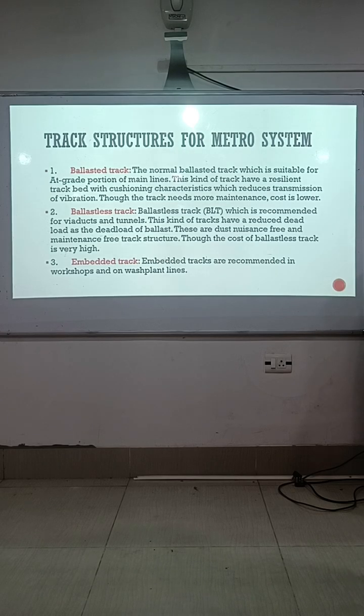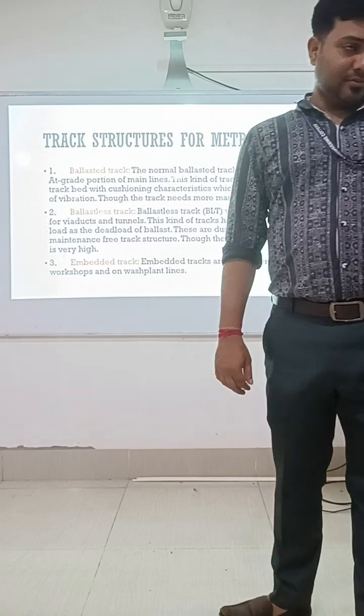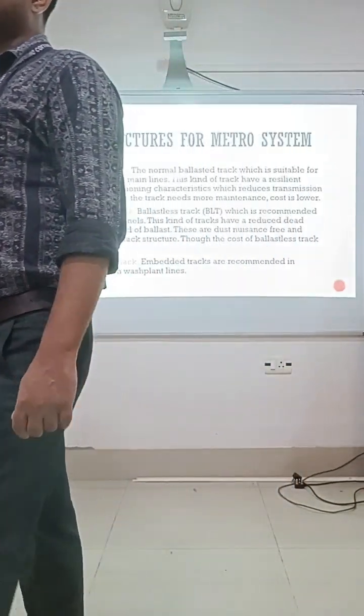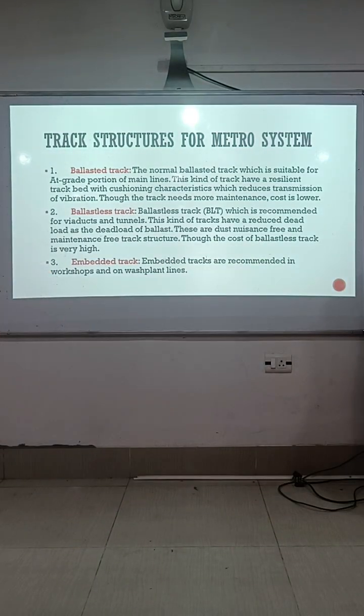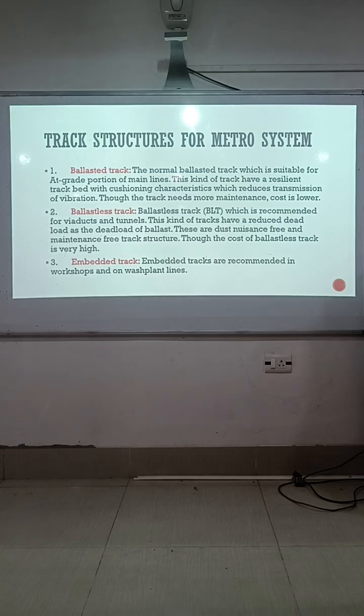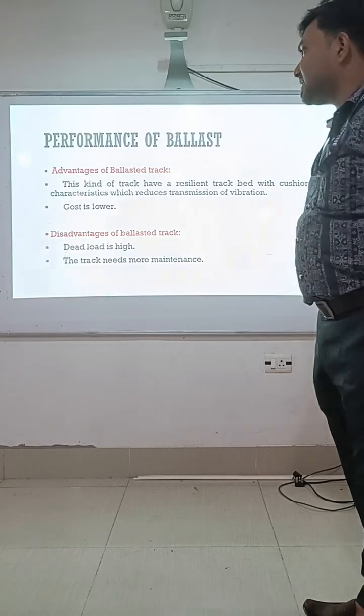So what are the characteristics and requirements of ballast, and what are the advantages and disadvantages, those things we have discussed in a gist in the previous class. Today we'll be conducting a detailed discussion on the advantages and disadvantages of these three kinds of tracks. Let's go to the next slide.